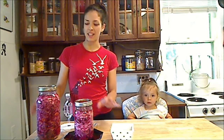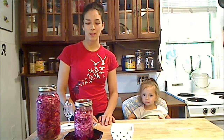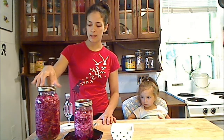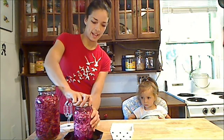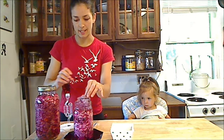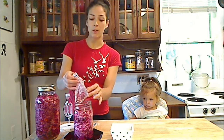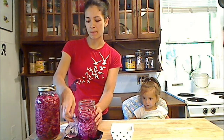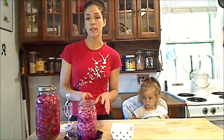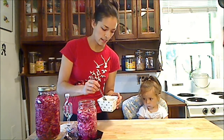So it's been a few days and our sauerkraut has been happily fermenting. I have my daughter Zen with me and we're going to try it out and see how it turned out. I made this one plain, and I actually experimented with putting some spices in this one. Let's try it out. Very bubbly. I wanted to say a note about these plastic bags — I purchased them at Whole Foods. They're PVC and BPA-free. But if you're still concerned about using plastic, there are other methods you can try.